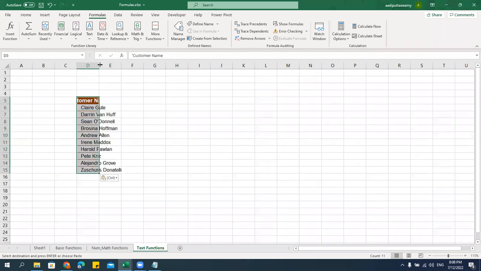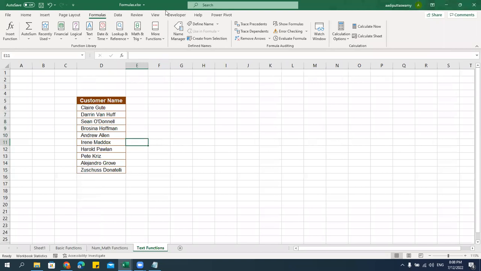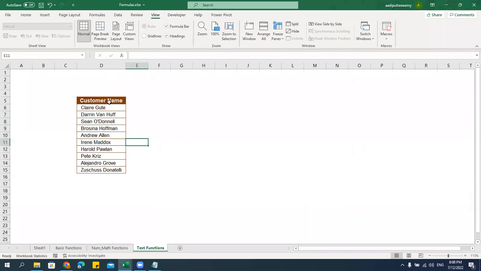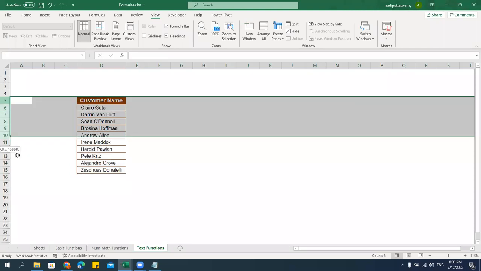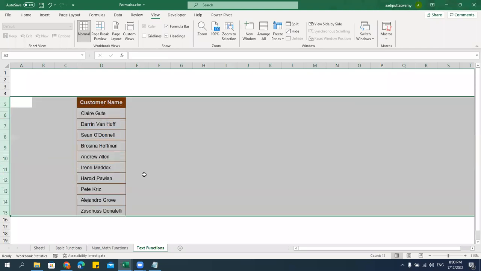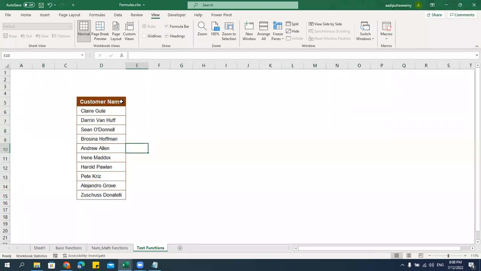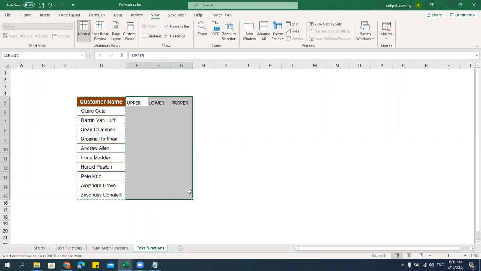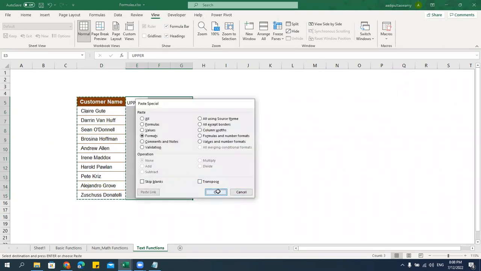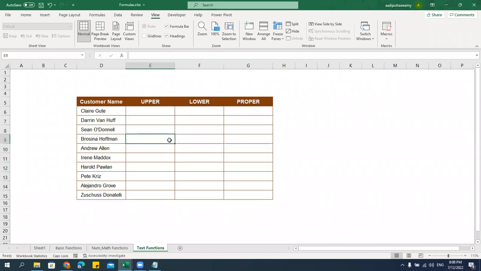All right, assume that I have some names here. Let me just remove the predeterminants and increase this. Right, I have some names here.